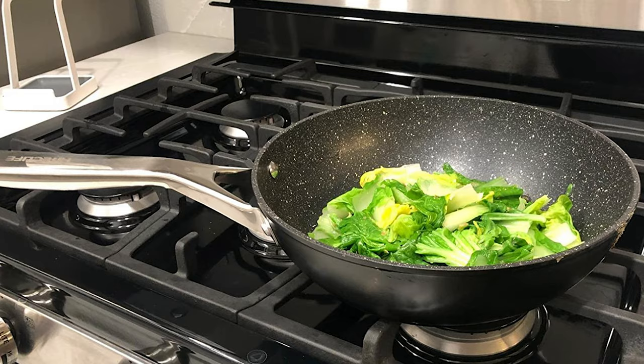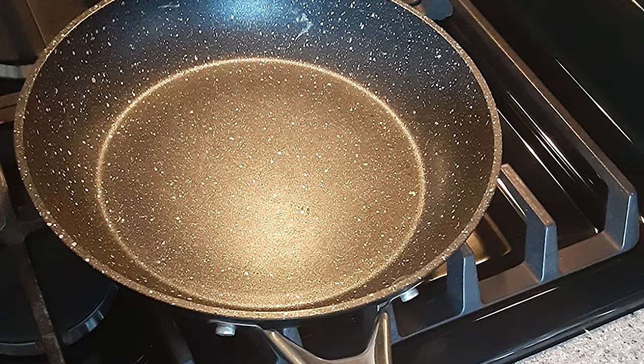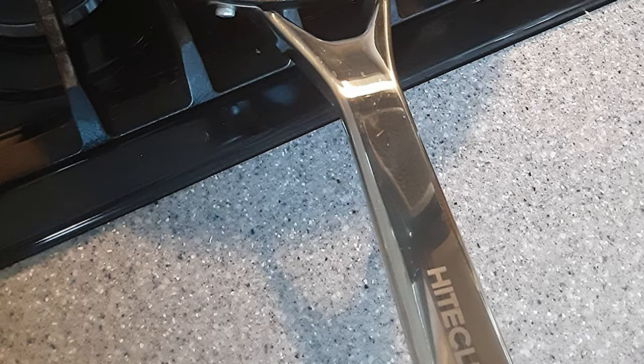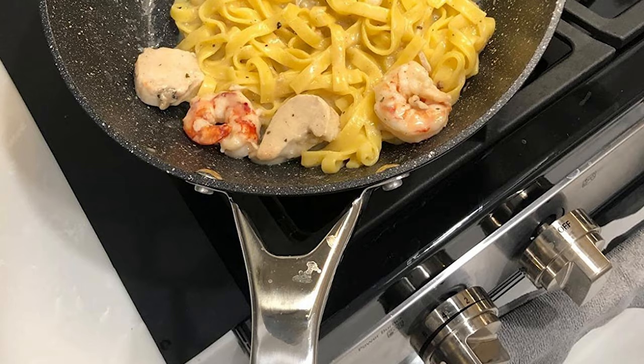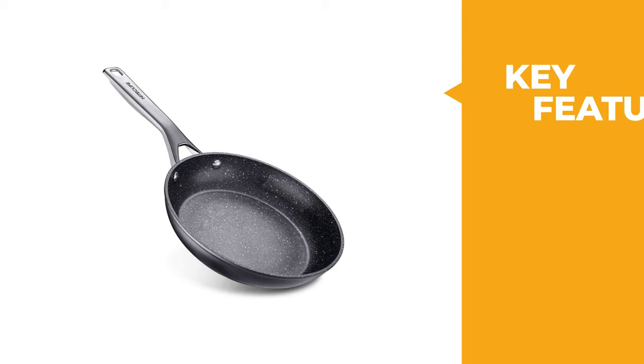The flat stainless steel compound bottom works well on any stove, including gas, electric, electric ring, halogen, glass stove, and induction. The outer surface is coated with black high-temperature-resistant paint. The 8-inch skillet is specially designed with a stylish stainless steel handle, reinforced and joined securely by two firm rivets. The handle is polished and bright, easy to clean. The hanging hole on the handle is designed for hanging storage and easy drying. It is also comfortable to hold and stays cool when cooking.